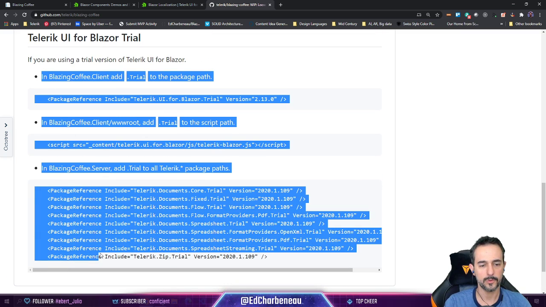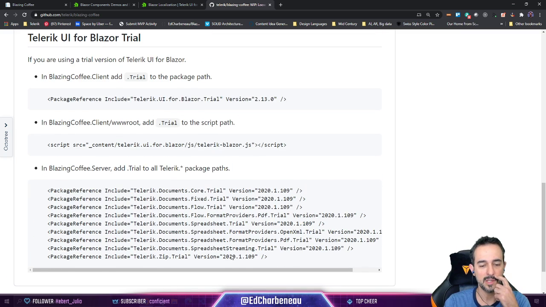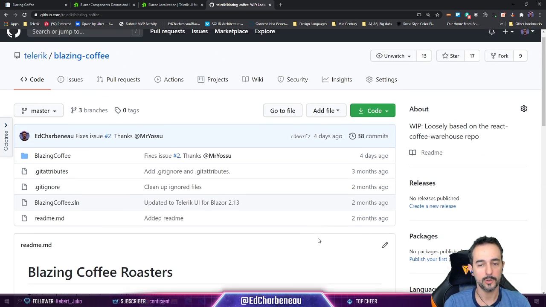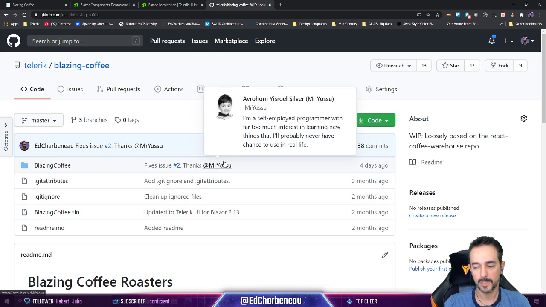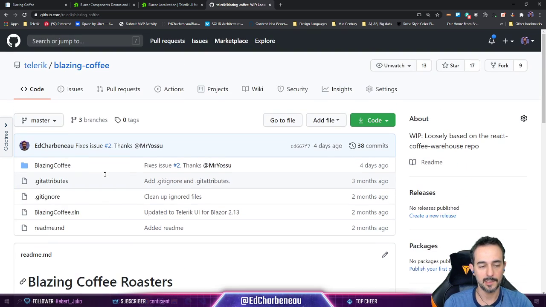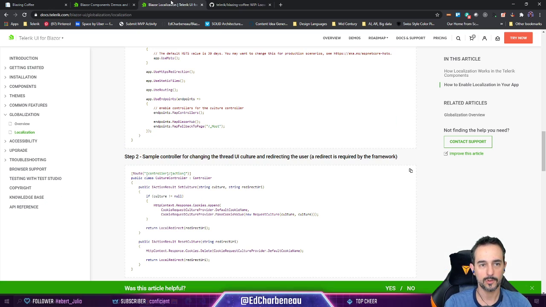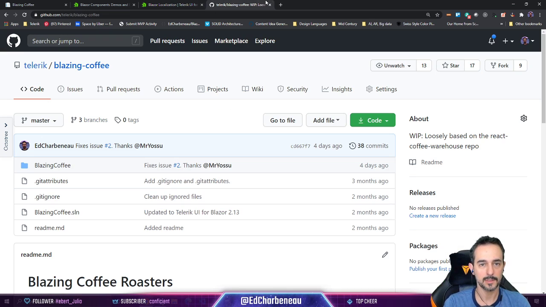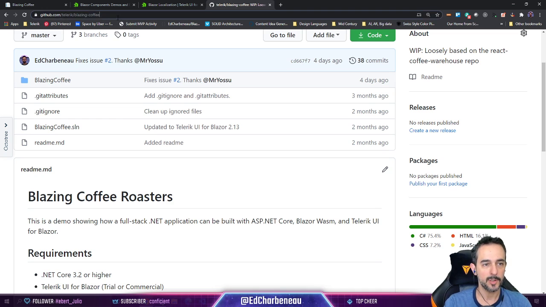I've tried to document those here so you can find them pretty easily. Your version may vary depending on when you try this out. If you want to try it, you don't have to enter any kind of credit card information, none of that stuff. You just go to telerik.com, hit try now, you'll get a 30-day free trial. It's about that easy. And the code is up here on GitHub.